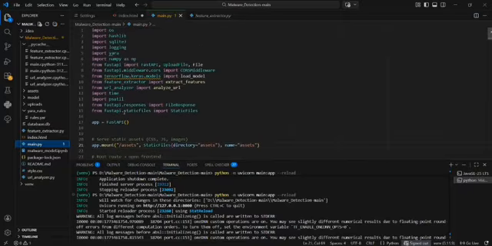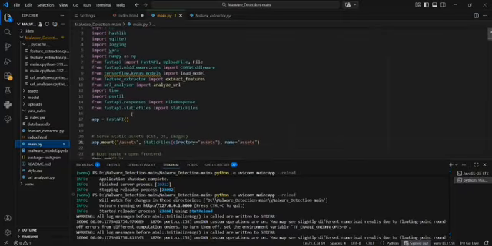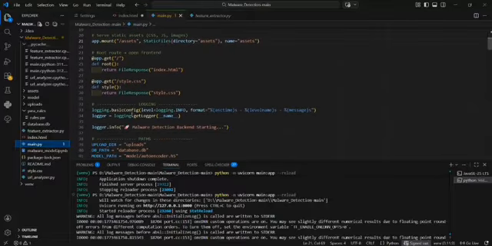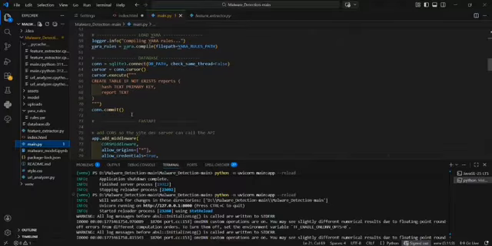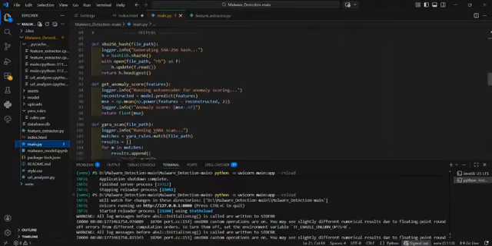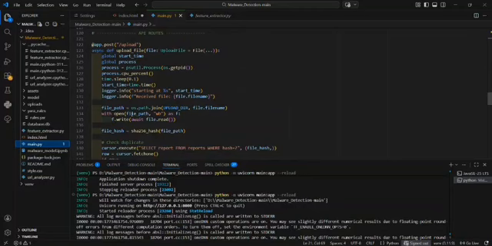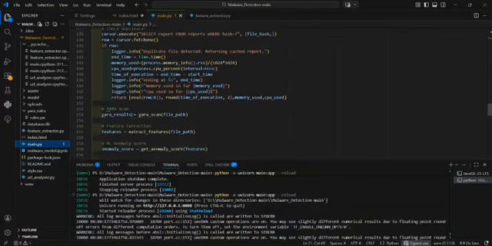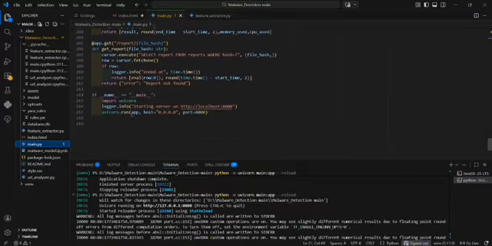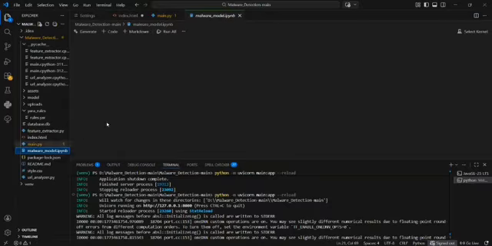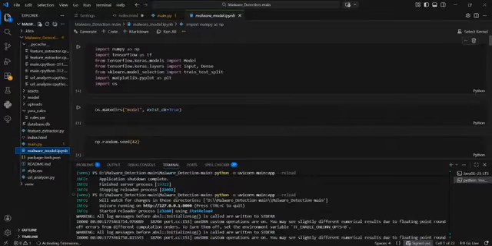And the heart of the system is main.py, which implements the FastAPI development. The upload endpoint handles file uploads. It computes the SHA-256 hash. For new files, the system proceeds through an analysis pipeline. It runs the YARA scanner. The final report includes the hash, YARA matches, anomaly score, and verdict. Resource metrics like CPU usage and memory consumption, and execution duration are also captured and returned.